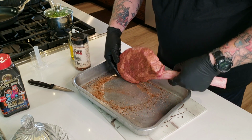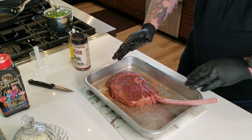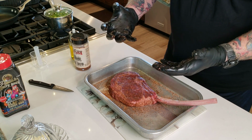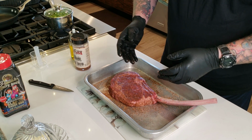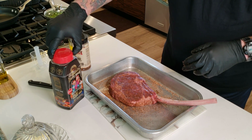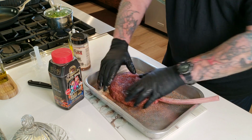All right, so what we're going to do is let that Salt Lick rub work on that meat and let it sweat out a little bit, penetrate, and bring out them flavors in that steak. We're going to let it sit for about a half hour while we get the fire going, and we'll come back and hit it one more time with this Harry Soo's Slap Yo' Daddy all-purpose rub. Give it a little bit of extra zing. Sure, it doesn't need it, but we're going to give it a try.